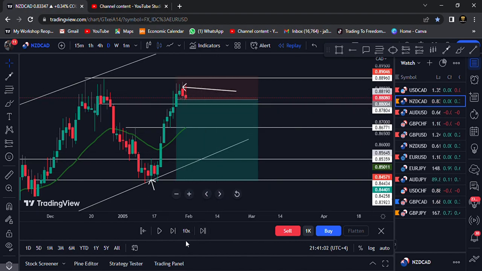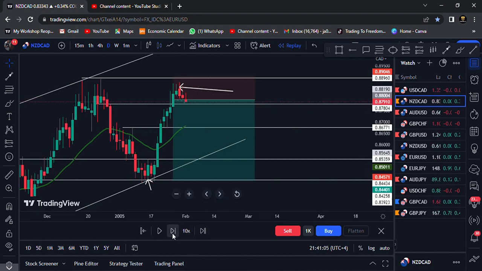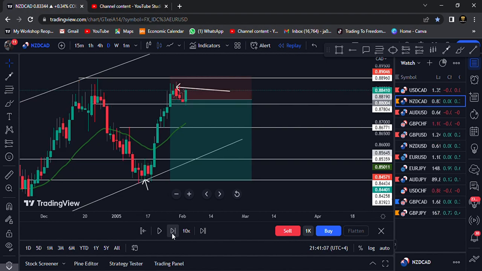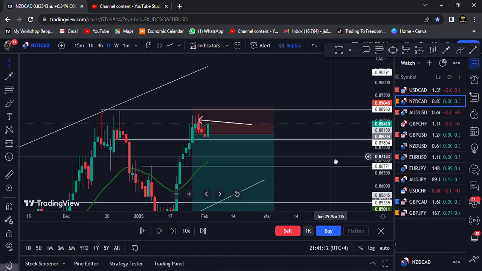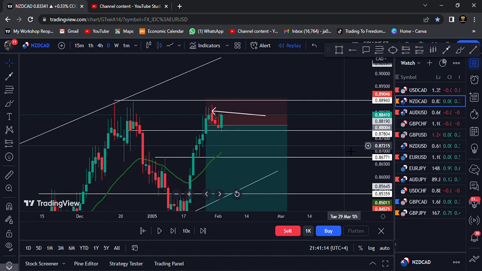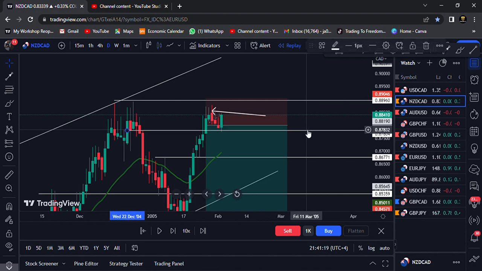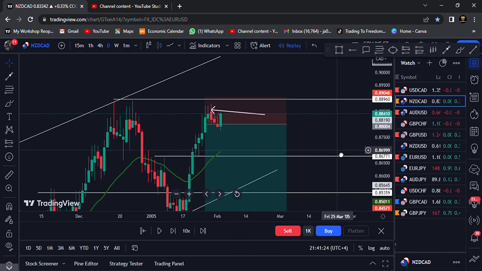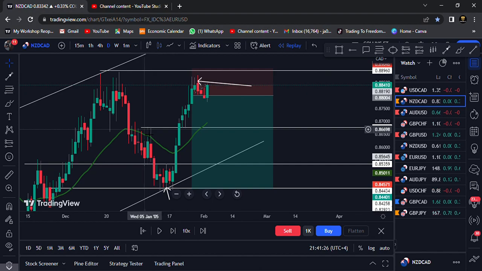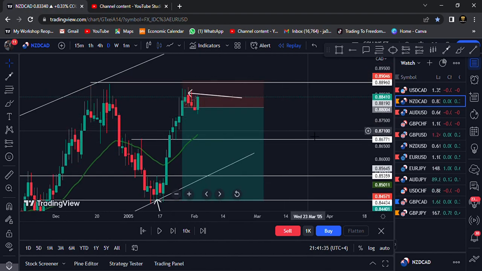Okay guys, let's see what happens. Okay, seems not to move. This is a level that was not valid anymore. I don't know why the market did hit and then continue. This is the only valid level here. So it triggered, and we are expecting the market to go down, but it gave us another buy signal.